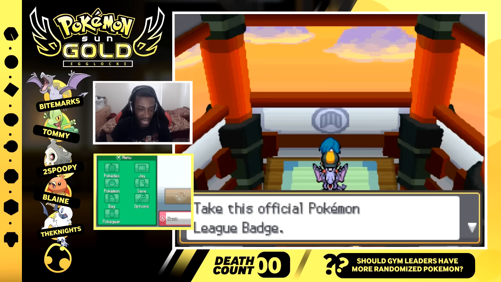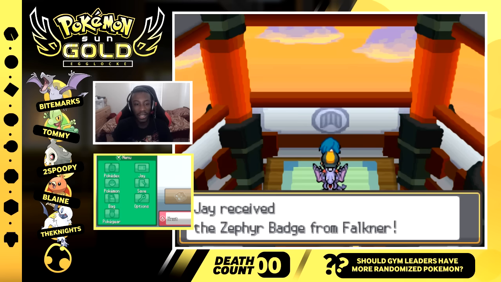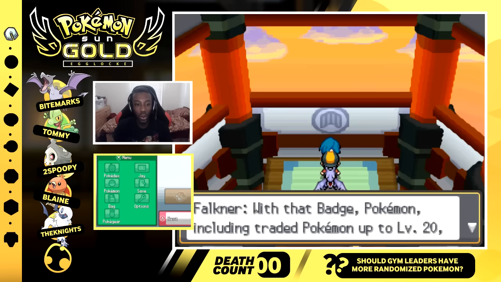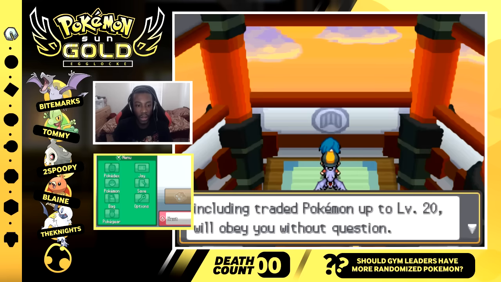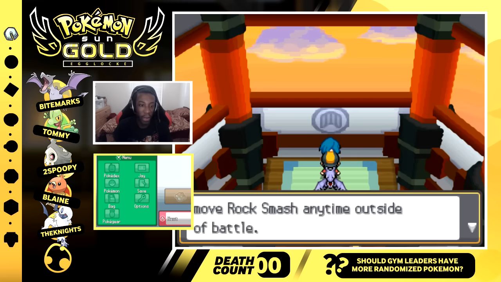All right. Take this official Pokemon League badge. This one is the Zephyr badge. With that badge, Pokemon, including traded Pokemon up to level 20, will obey you without question. It also enables you to use the hidden move Rock Smash anytime outside of battle.